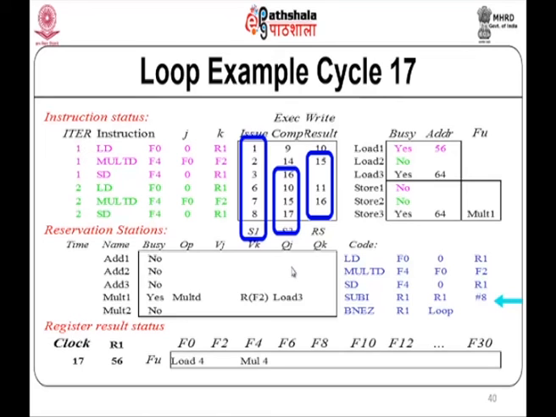And if you look at the subsequent iteration, the second iteration, the load instruction is issued in the 6th clock cycle, but its execution completes only in the 10th clock cycle, that is after the previous branch instruction has been resolved. So the load instruction is fetched in the 6th clock cycle itself, that is before the branch has been resolved, but the load instruction can execute only after the branch has been resolved. So we assume that the branch gets resolved in the 7th and 8th clock cycle. So in the 9th and 10th clock cycle, the load instruction executes and writes its result in the 11th clock cycle. The second mult is dependent on the second load, so it starts in 12 and finishes in 15 and writes the result in 16.